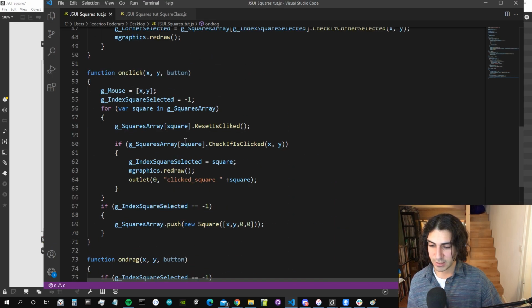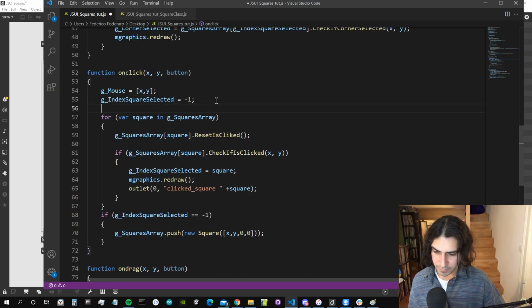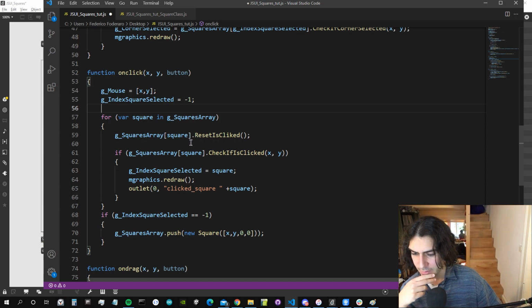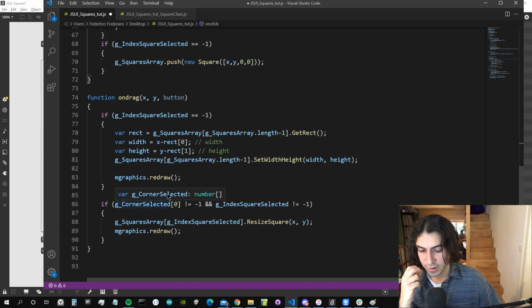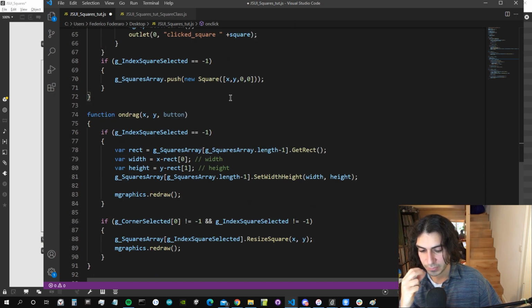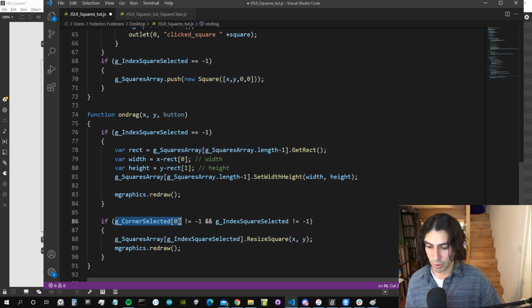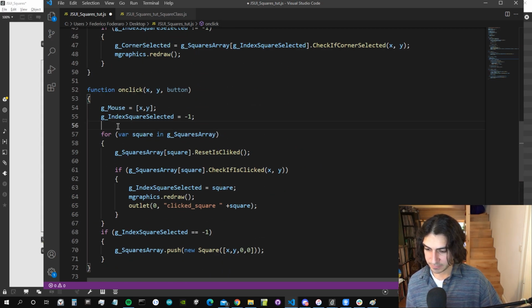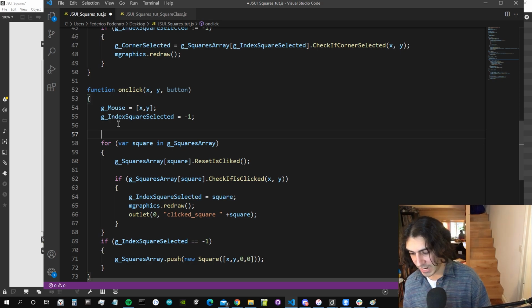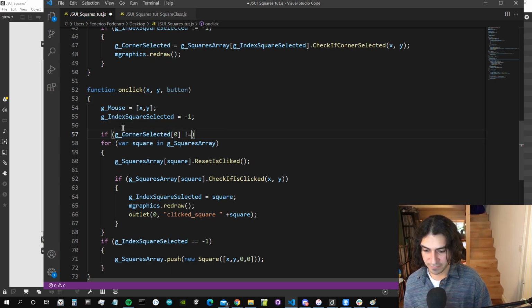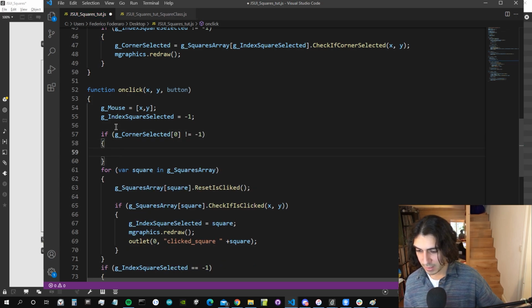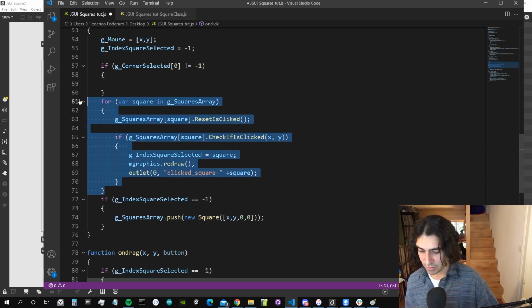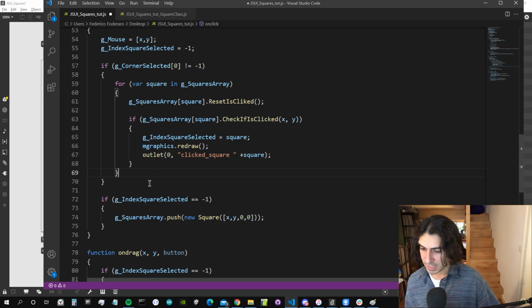So what we've got to do here is to say, we don't want to check if it's clicked if our corner is still selected. So let's do it like this. We only check if something is clicked if the corner selected is different than -1. That's when we check if something is selected.